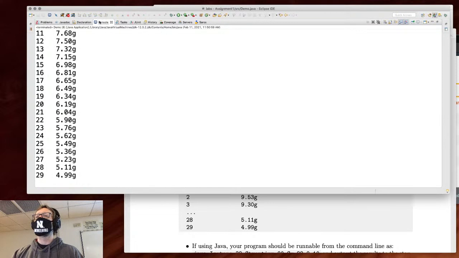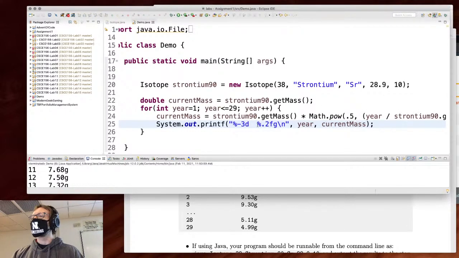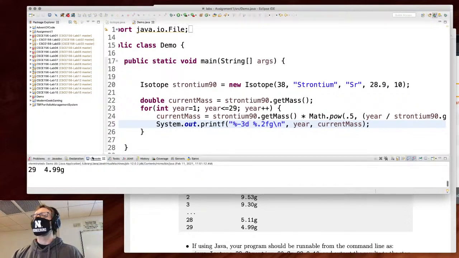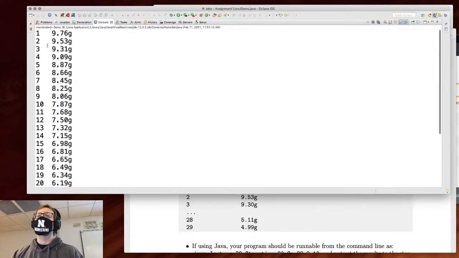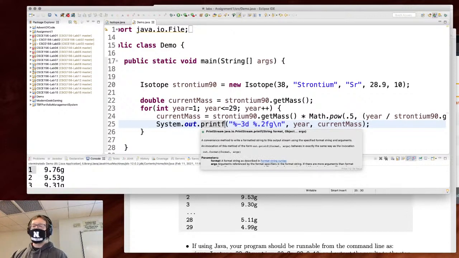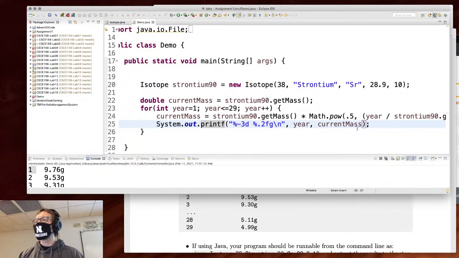Right? I don't like those spaces between there. I want more spaces or fewer spaces. Just 1 space, and that's good enough. Actually, there's going to be at least 1 space right here, but the other spaces are going to be because of the alignment of the first column. So printf, if you've never seen it before. But every language will have some printf capability. C will have it, Python has it with the % sign. The way that I would do this in Python would be something like this.